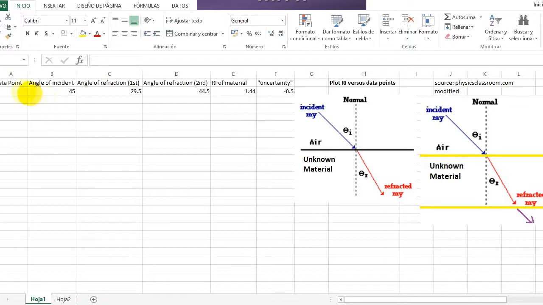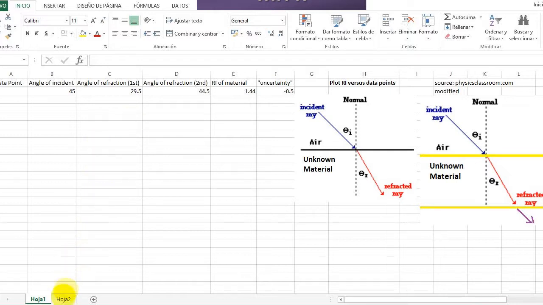With the lab we're doing today, we're going to be plotting data points where we're going to calculate the refractive index value. And since we were all using the same material, we should get just a straight line. This tutorial is here just to get you familiar with some of the basics of Excel and also show you how to plot error bars on Excel as well, which is a little more complicated. So even though our graph isn't going to be typical of what you would have to do in the internal assessment, it is an introduction to how to use Excel.